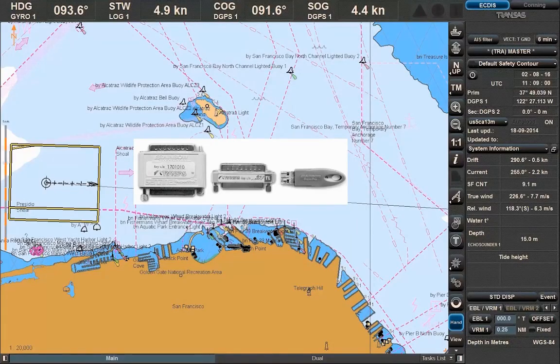Protection key, dongle. A dongle is a system protection key. A protection key is a special device that determines the right of authorized use of Transas marine navigation systems. The dongle should be connected to the computer at all times when the navigation system operates. The systems are supplied with line print terminal, LPT, or USB dongles.